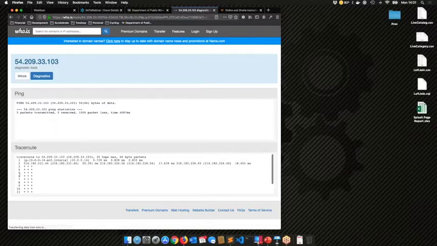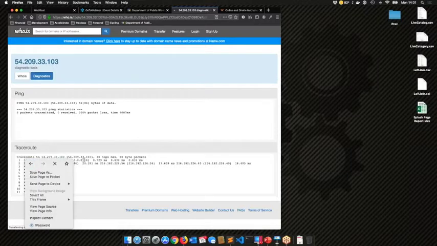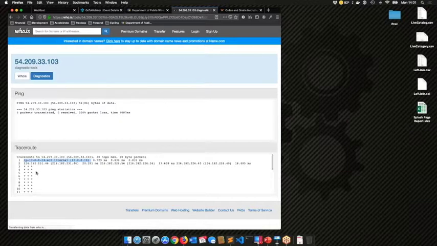Now in this case, if I look in the traceroute down here, I see something interesting, which is here. And so yes, they are hosting on AWS. So EC2 is AWS's instance hosting framework. And that's actually the EC2 internal IP 10.0.0.14, which is not all that useful to me at the moment.